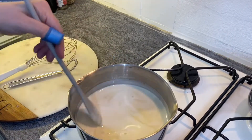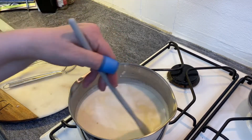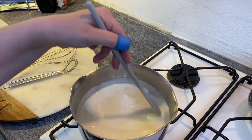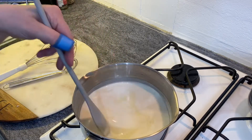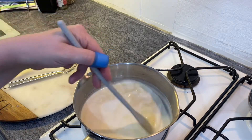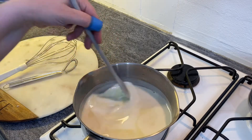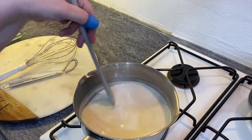Whilst the liquid is heating up, the starch grains within both the corn flour and plain flour start to absorb some of the milk. Once they reach a certain temperature they will burst and thicken the liquid — that needs to be at about 80 degrees C. You need to bring it to the boil gradually, remembering that the egg yolk will denature and coagulate at a much lower temperature than the gelatinization of the starch. You're trying to balance it all and make sure that you don't scramble your egg.